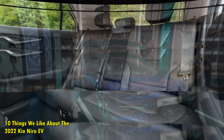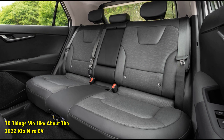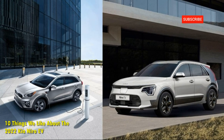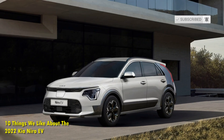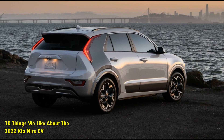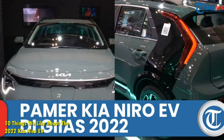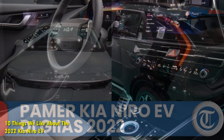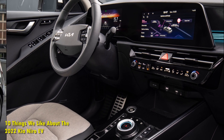Number 9: Front Wheel Drive. While most SUVs are designed as all-wheel drive, the Niro EV comes with front-wheel drive. This is known within the industry as being more efficient, as you can have the motor, transmission, and axle in close proximity to each other. This design change helps save weight, which is one of the most important factors when developing an electric vehicle. Electric cars tend to be heavier due to the weight of the batteries, and unlike gasoline cars that get lighter as they burn off fuel, electric cars remain the same weight even with empty batteries.